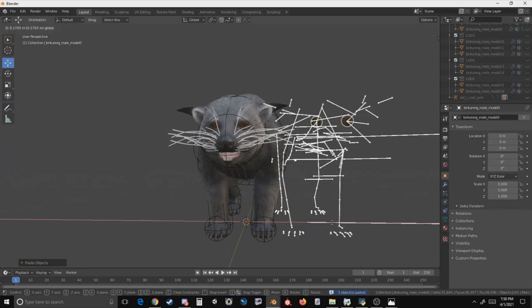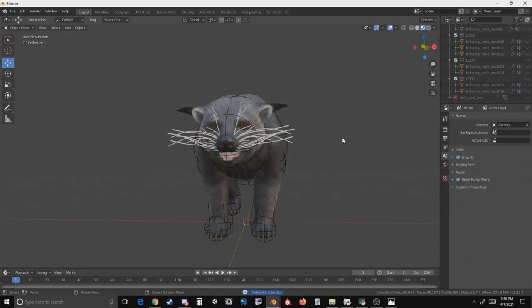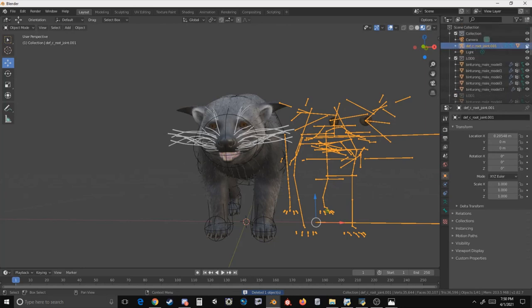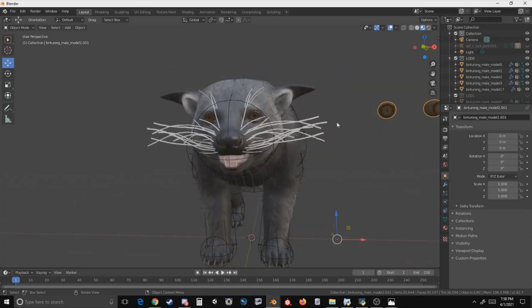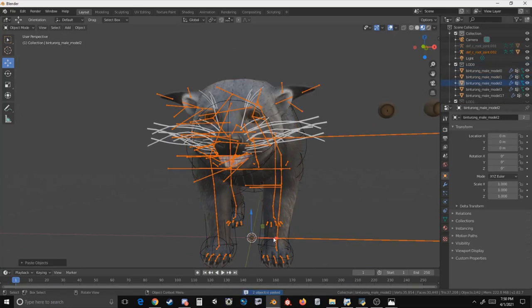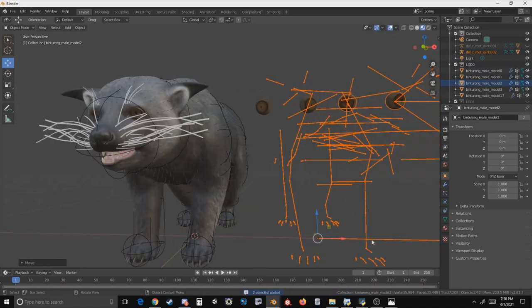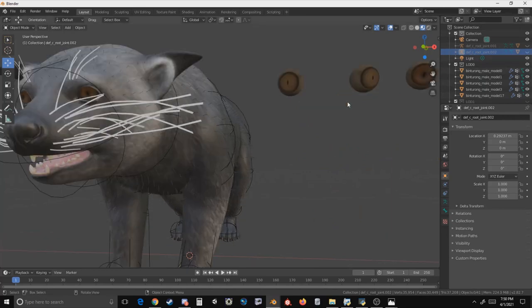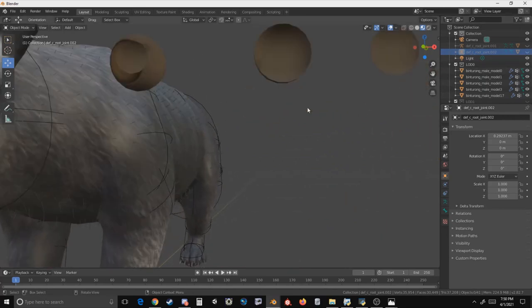If I can just try to get that, we can probably hide the root there. There we go. So if we look at the eyeballs, I know this is going to look really weird, but if we look at the eyeballs on their own, next to one another, we can see the significant changes that were created. So as you can see, these are the changes to the eyeballs.